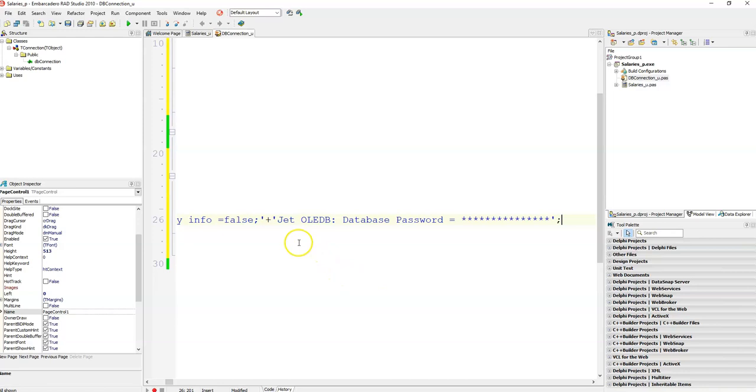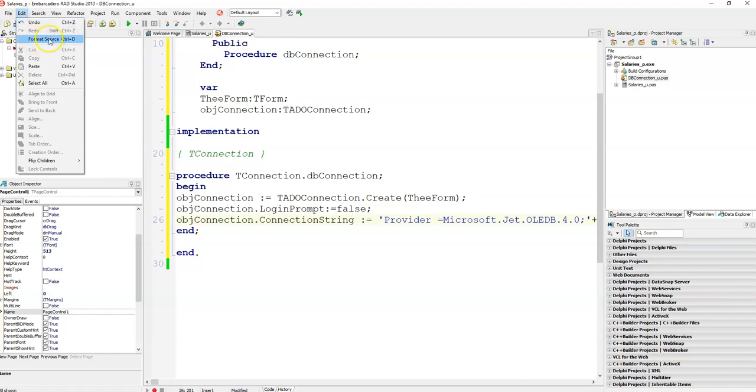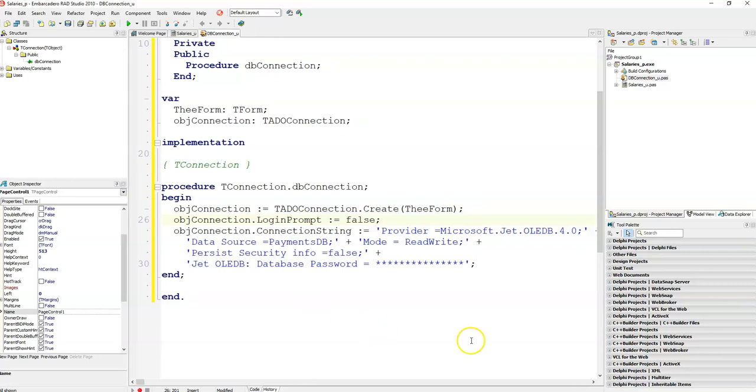Right, so that line there is closed. You can see that this line is very long and it doesn't fit right in this frame we're working on here. So you can press Ctrl D as a shortcut and see what happens, or you can just simply go to edit and then say format source. So you can see there's that Ctrl D I was talking about. Then everything now is within this window frame that we're working with. Yeah, so everything is right in here and it's perfect.